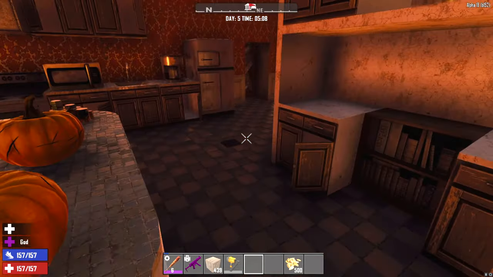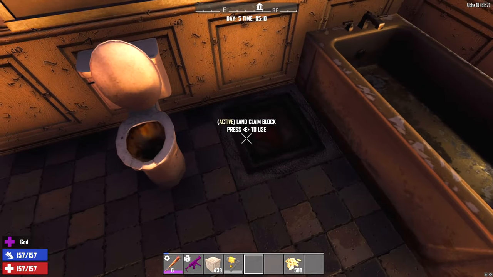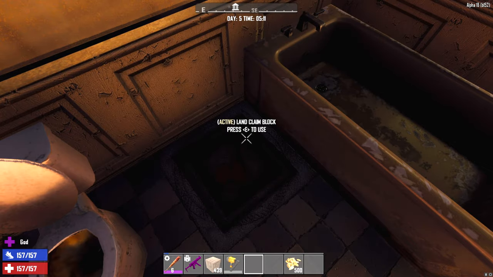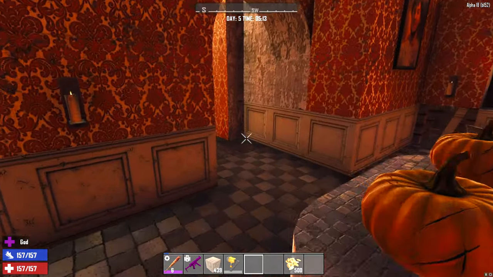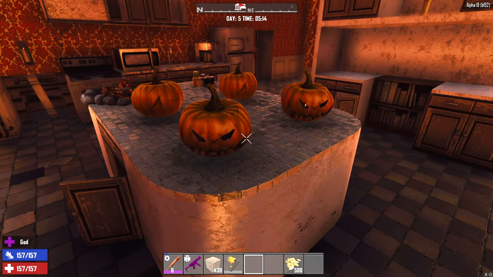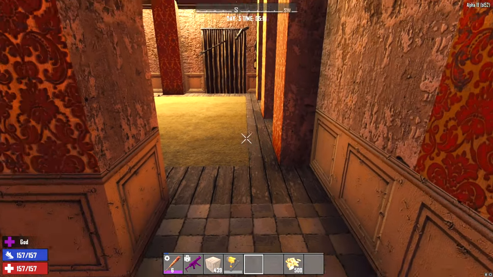Nope. Now, you may be asking, hey, what happens if you just put a land claim block down? Well, I already have a land claim block here, and it says it's active, doesn't look broken, so maybe they're planning an update. I don't know. I didn't see anything on the release notes from it, so yeah, that's pretty much that.